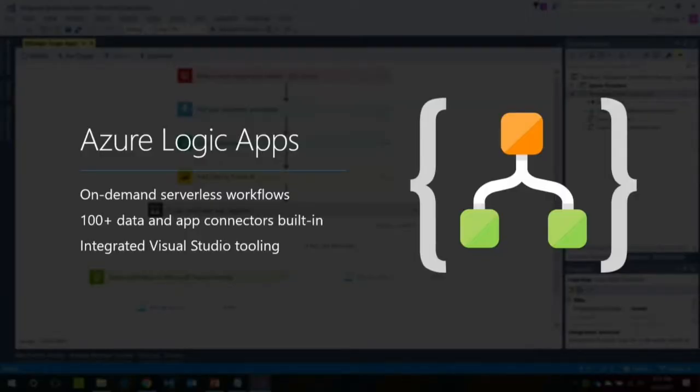But the one that I actually love to talk about, and I'm going to show you in the demo, is Logic Apps. This is a workflow serverless tool. So we've got the code side of serverless, and now we've got the workflow side, where you can integrate with a bunch of services. With a few clicks, you can integrate it with Twitter. You can integrate it with ServiceNow. You can integrate it with Office 365, right? It makes it incredibly easy to take events from outside sources, pipe them through, take some action against them, and then pipe them somewhere else.